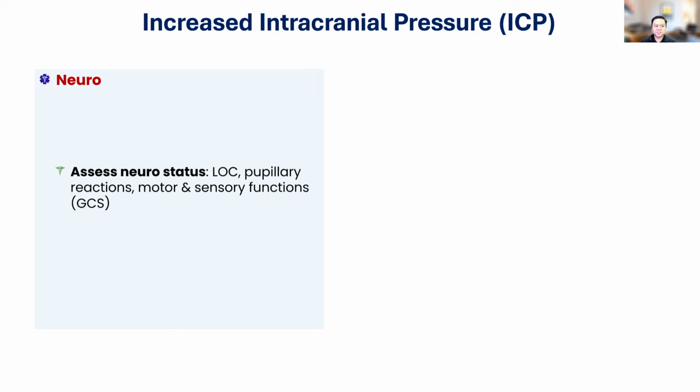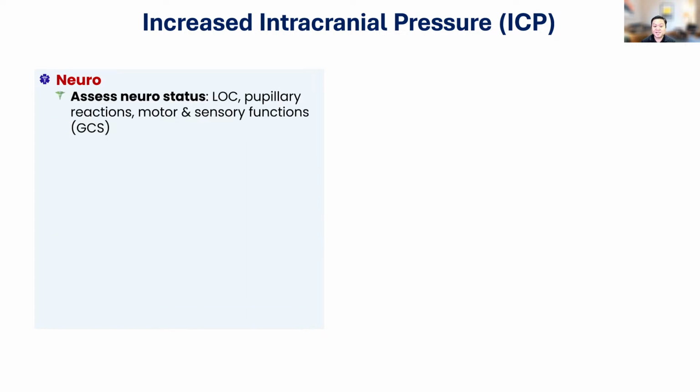Well, of course, neurological assessment should be done, right? Much more frequently this time. So this will include checking the patient's level of consciousness and the pupillary reactions. We're going to have to use the Glasgow Coma Scale more often this time to detect those changes, to check if there is going to be a rapid worsening of their manifestations. They could probably be at a scale of 15 and then in a few minutes, maybe a few hours later on, their GCS score probably would go downhill. And so this is something that we need to capture.